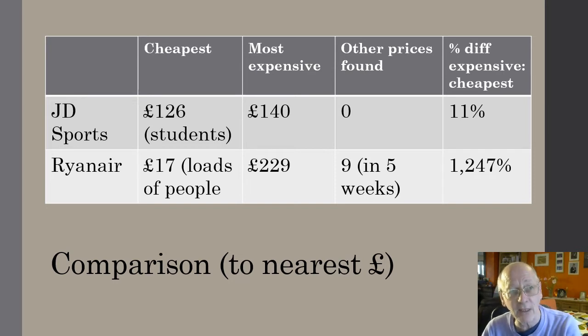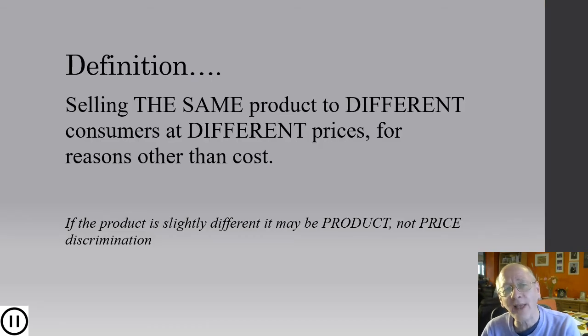Ryanair, massive. And Ryanair aren't that dissimilar to things like rail journeys. You could perhaps go down by rail to somewhere and it will cost you a few quid. On a different day, it will cost you 20, 30, 40, 50, £100. And that is what price discrimination is. It's selling exactly the same product to different consumers at different prices for reasons other than cost. And that's the introductory stuff done. So if you want to take a little pause there, great.